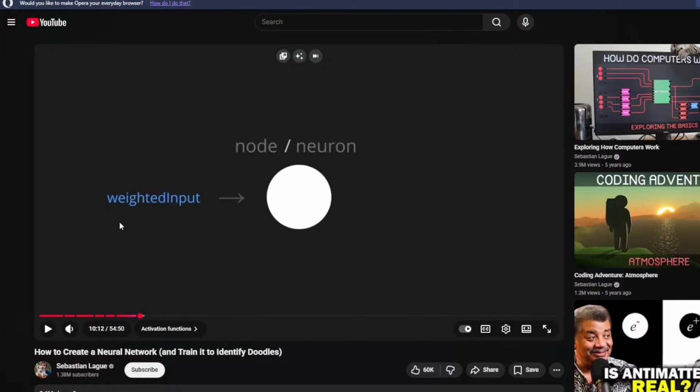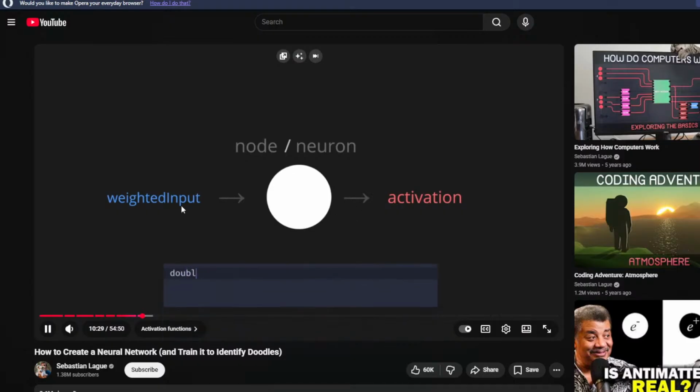It's whatever we want to weigh: the spike size, the spot size, the shape of the fruit, and so on. If the stimulus is sufficient, the neuron should fire, which in our model could mean outputting a value of 1, whereas if the stimulus is small, the neuron wouldn't fire, so we'd just output 0. I'll refer to this output as the activation value, the value that comes after inputting the weighted input into a node.